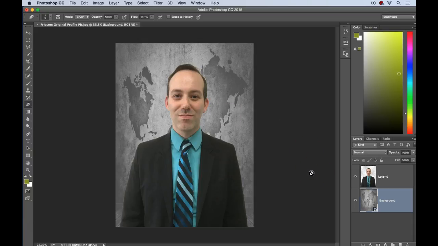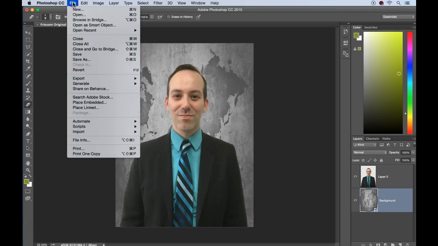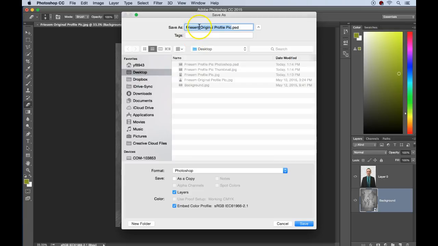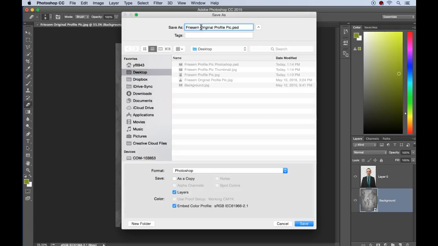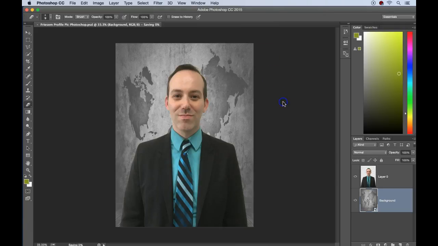So that's actually the assignment, but what we're going to do now is make sure that we have everything in the size that we want it to be. The first thing, I'm going to File and doing Save As. I'm saving it as Photoshop. Make sure you're on Photoshop, make sure your name and then original picture, and then you'll name it Photoshop. And then you're saving with the layers and with everything so that you can later on manipulate it. I'm saving it, it's replacing it because I had it already.